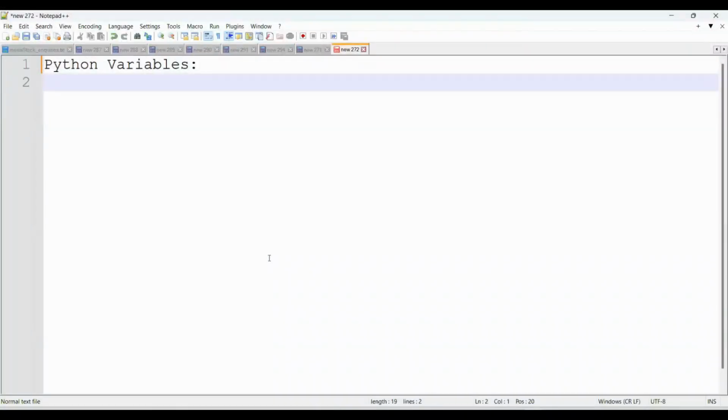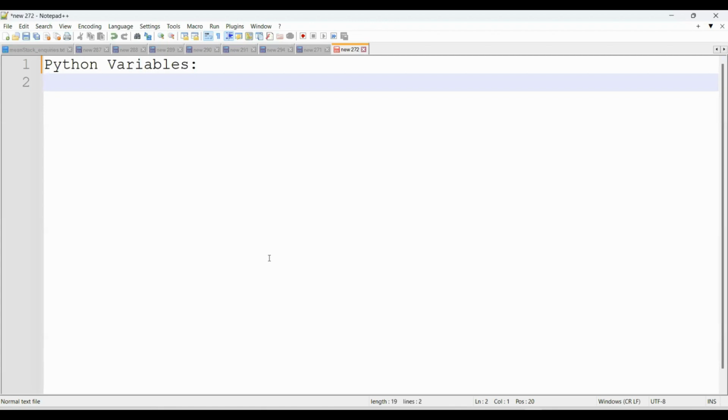Python variables. So basically, what is a variable? A variable is a container that stores some value. A variable is created the moment we first assign a value to it.